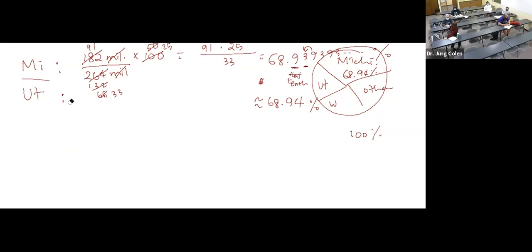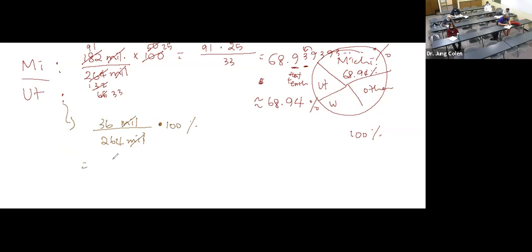Shane, you tell me how you can find Utah's. That would be done pretty much the same way. It'd be 36 over 264. 36 million over 264 million. That's the fraction. So change that to percent. You need to multiply this by 100 and put percent there, right? So million and million can be canceled.